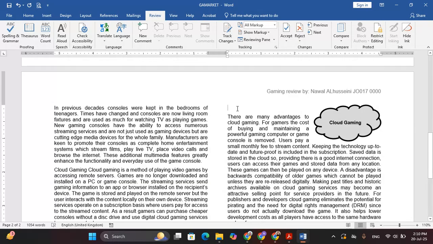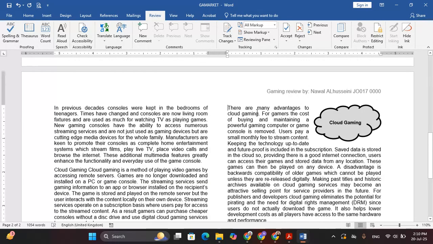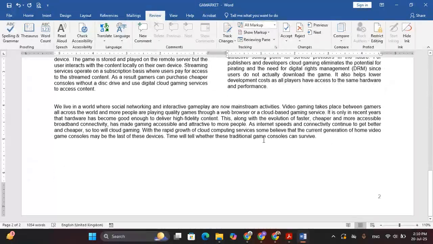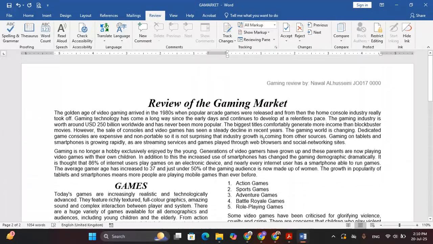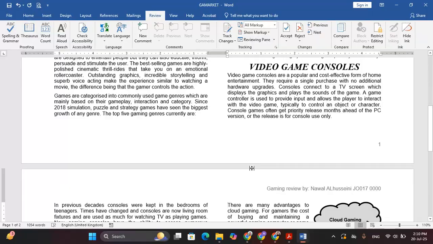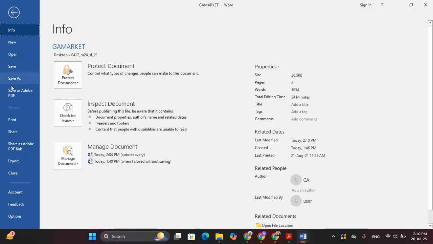And right here, make sure to delete this extra line because if you don't, maybe you will lose marks on it, okay? Double check to the end of the document if everything is okay. Yes, everything is okay. It's 100% accurate. When you are done, you're going to save, and then you're going to print the document by clicking on File and choosing the icon Print.